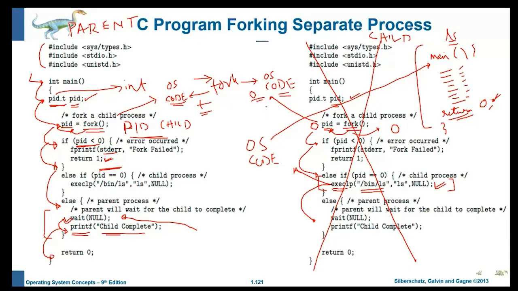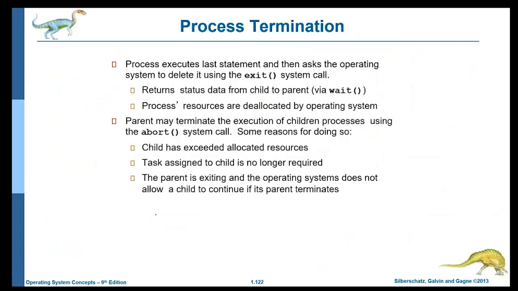Now the child can take a different path, the parent can take a different path. The child can also go on to replace the program with a different program. Then that system call does not return back to the same program. The program is gone. It will return to the main function of the new program. Then once it terminates, if the parent happens to be waiting for the child, then it will be woken up. Okay, let's move on.